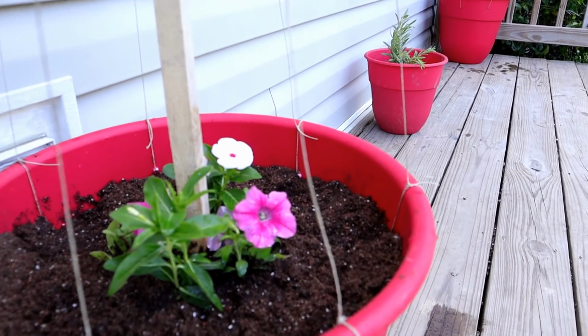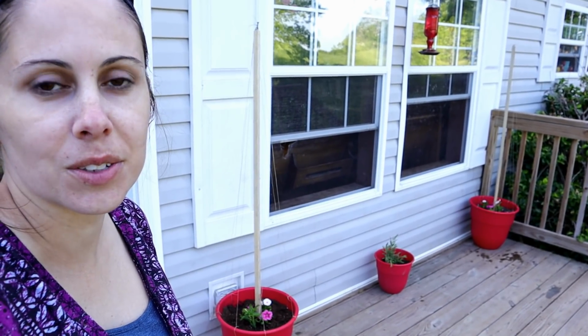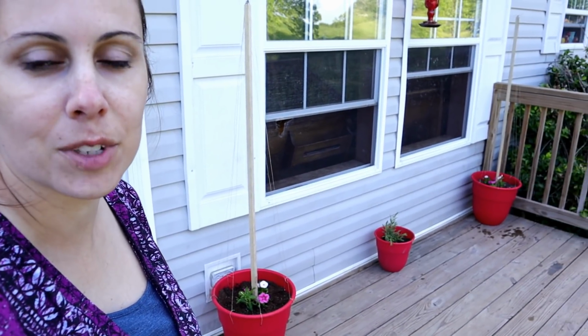So all in all, a pretty easy, fun project. Probably took me 10 minutes each to do this. And I'm looking forward to seeing the flowers vine up and really fill out these trellises.